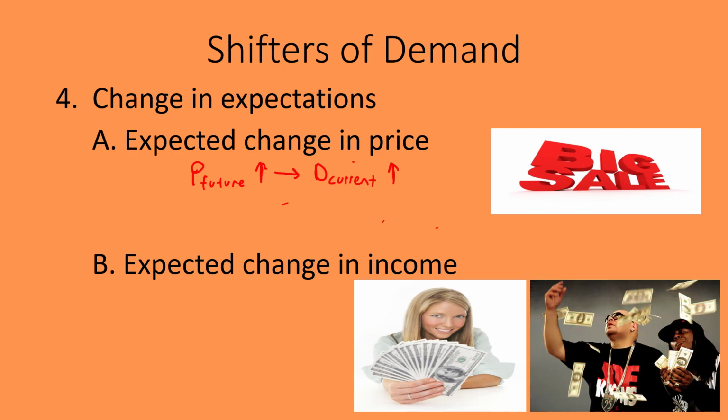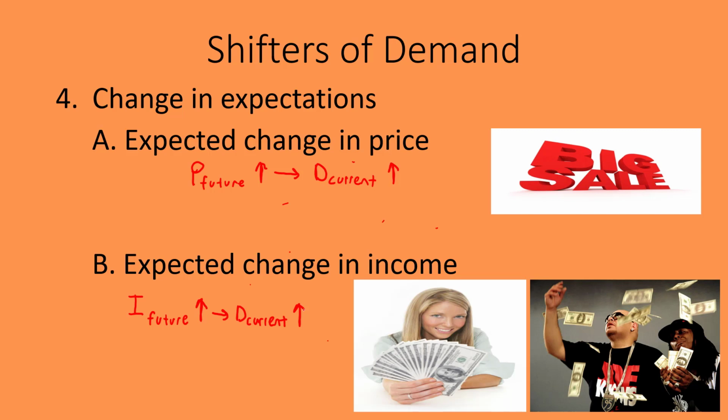So the way this one works is if your future income, which I'm just going to abbreviate as I subscript future, if you know your future income is going to increase, well then once again your current demand will go up because you know you're going to have the money to pay off that credit card in the future. And it works in the opposite direction as well. If you expect your future income to decrease, like if you get laid off from work and they give you your 2 weeks notice saying, "Hey, in 2 weeks we got to let you go and you're not going to have any money coming in," then you're not going to wait 2 weeks before you start saving money or buying less. You're probably going to start buying less immediately in order to start saving money and prepare for that future.